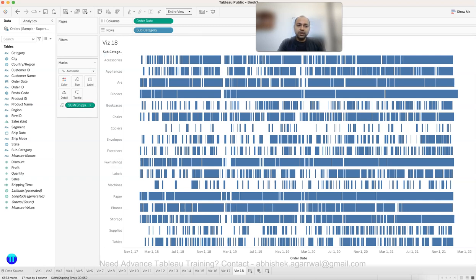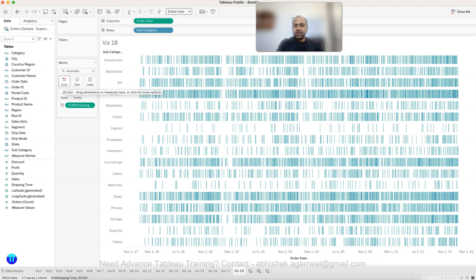So we utilize the sum of shipping time on the color, and as soon as we change the color, it clearly identifies these darker areas. I can clearly identify this is a darker area, this is a darker area, and you can see 33 days it took to deliver it. Over here it is a darker area, over here it is a darker area. You can see 36 days, over here it is a darker area, 25. So this is like finding the needle in the haystack.